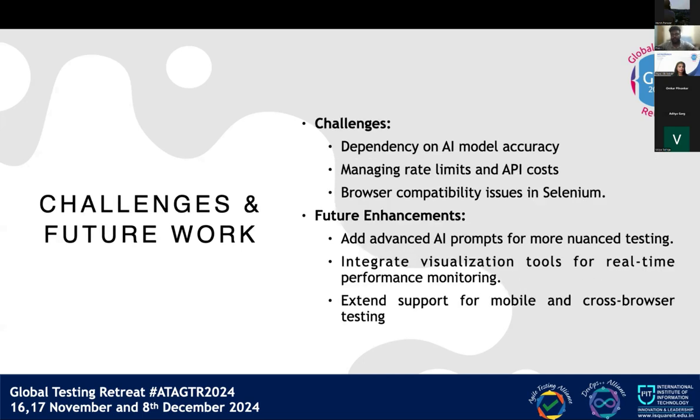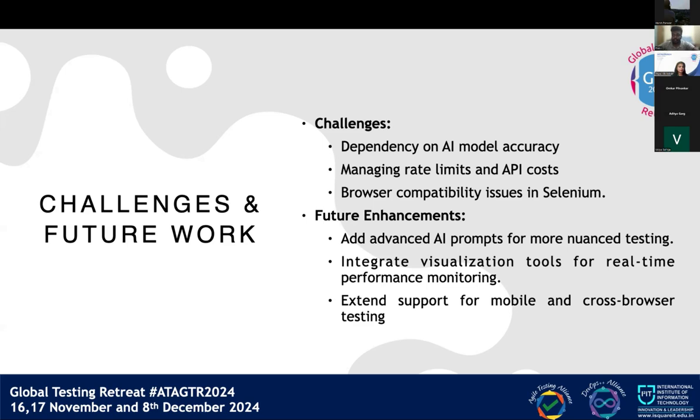So, though the system performs well, we have the challenges also. First, it's AI dependency. The quality of the GPT suggestions depends on the understanding of the web page content. And also we have cost management.